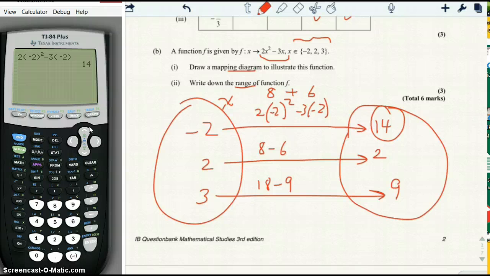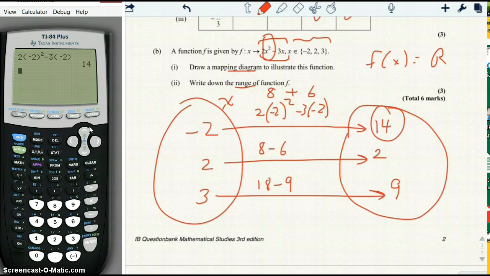Write down the range of function f. Well, let's look at this. What would come out would be any real number, except you can see there's a squared here, right? Since there's a squared there, no matter if you put a big negative number in there, it's going to end up being positive. The 2x squared is always going to be a big positive number. So there's certain negative numbers you might be able to get, but at a certain point you won't be able to get negative numbers.